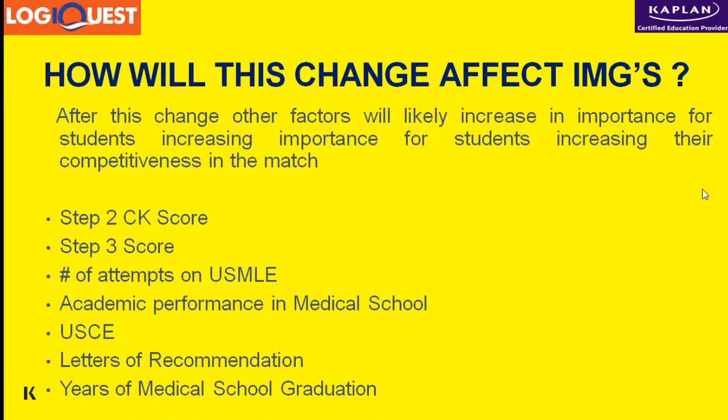US clinical experience, we spoke about it. You're going to go to the US, you're going to solicit letters of recommendation and take some experience about 3, 4, 5 months as well. Years of medical school graduation. How long back did you graduate? 2 years back, 1 year back, 5 years back, depending on how old a graduate you are, it would completely be taken into consideration. So the older a graduate, they may not like that. So the fresher the graduate, it's better for you, right?